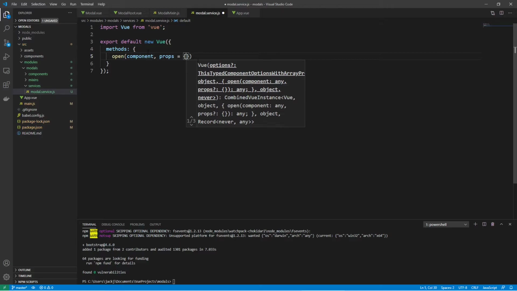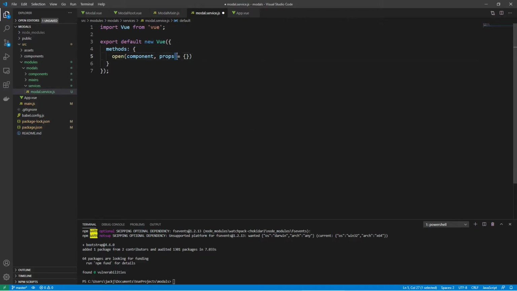And this allows you to have a default value for that argument. So if you just pass in a component and you don't pass in the second argument, then it will default to an empty object for this value.